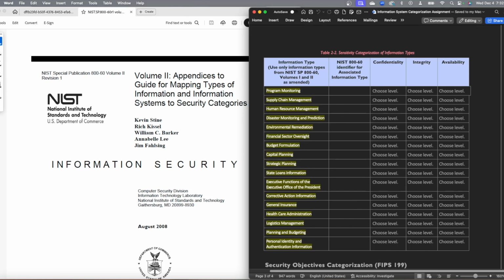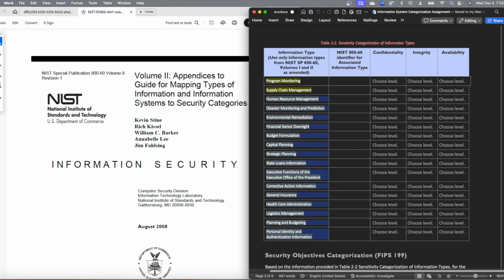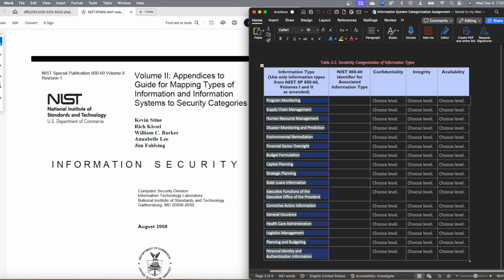If you can see on your screen, these are the information types that we have selected that we are going to go ahead and work on. And all these information types, we need to look into the NIST 800-60 Volume 2 and make sure that all these information types are found in there.